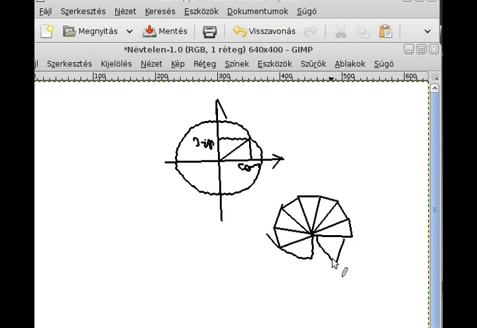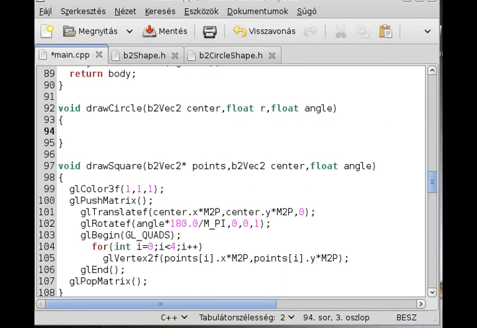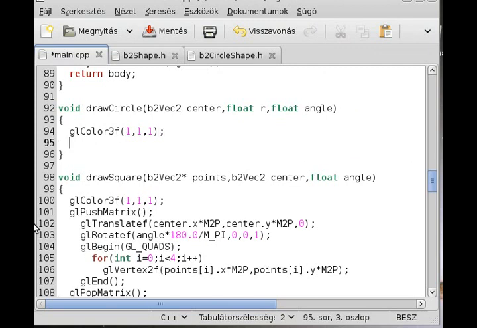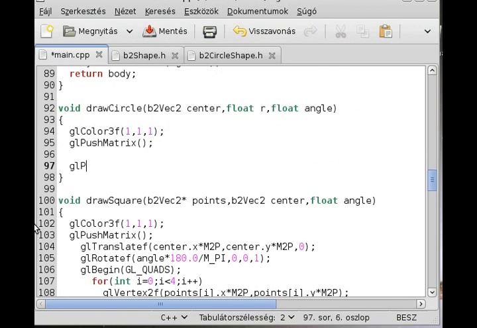Okay, and here is our circle. Those of you who are using SDL, you just want to use little line segments right here instead of using triangles or triangle strips or things like that. Okay, so here I will first set the color, so glColor3f, doing the same thing as I did in draw square, and then glPushMatrix, and we use glPopMatrix so as not to screw up our transformation matrix. And here we'll load the identity. Actually, we don't need that.